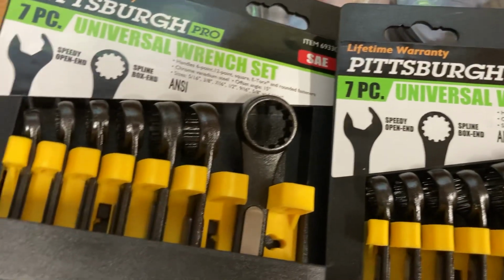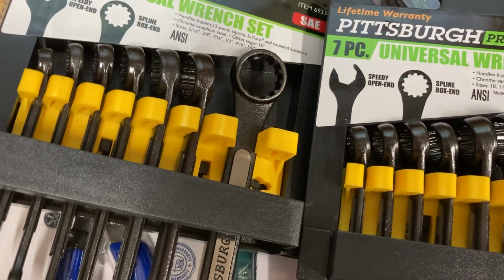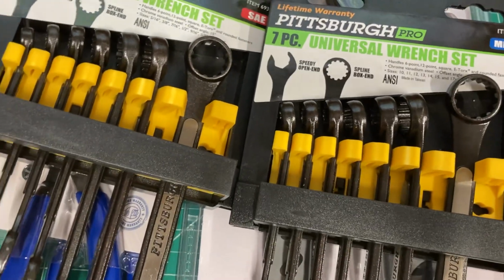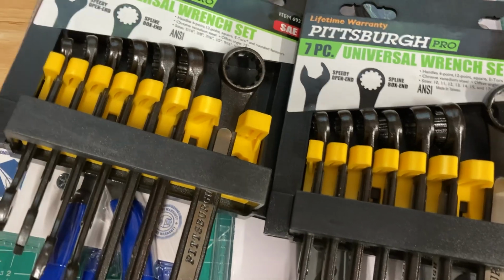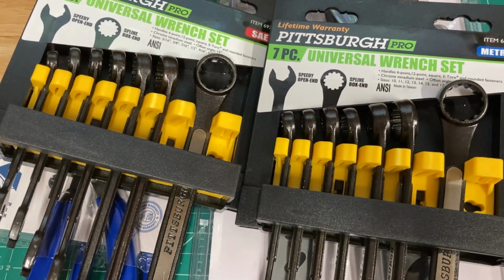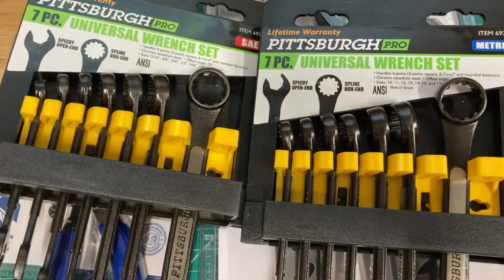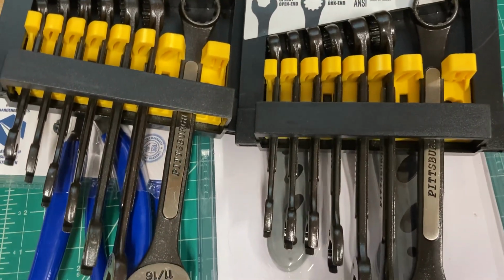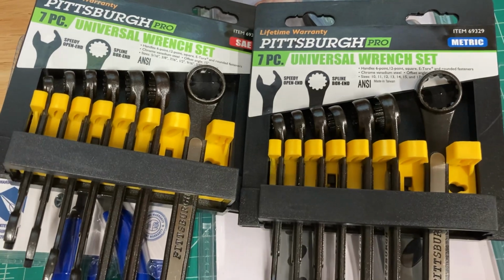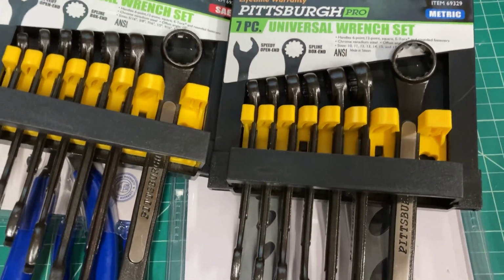So yeah, everybody rounds them off, especially if you're using Harbor Freight or Pittsburgh wrenches, which I do. I actually rounded the bolt with my Craftsman wrench, my Made in America Craftsman. It didn't grab onto it good enough and kind of stripped it, so that's why I got these, to see if maybe I can get it off next time with this. Then I'll take the bolt in and try to get it replaced and put a new fresh one on. But until then, I don't want to deal with it because right now it's working.